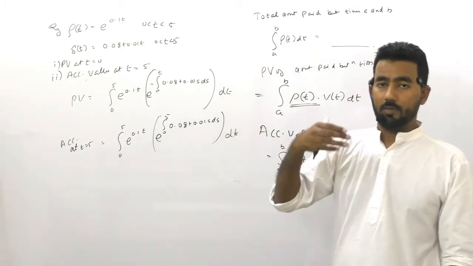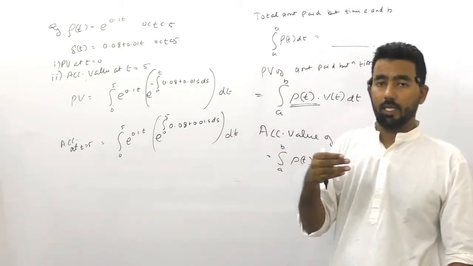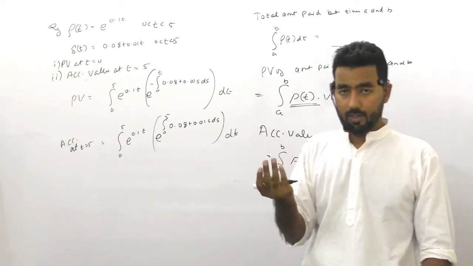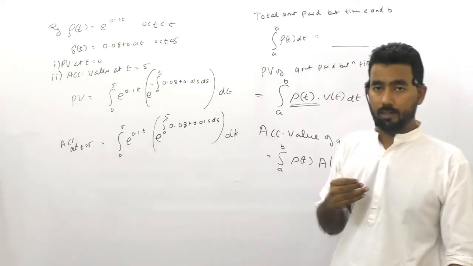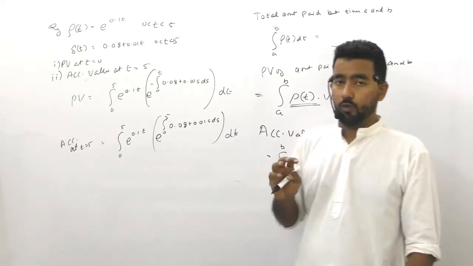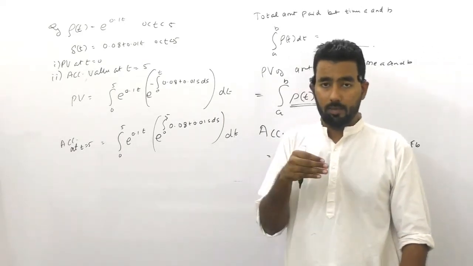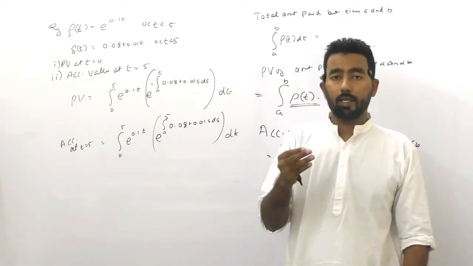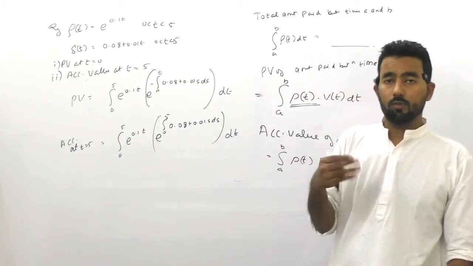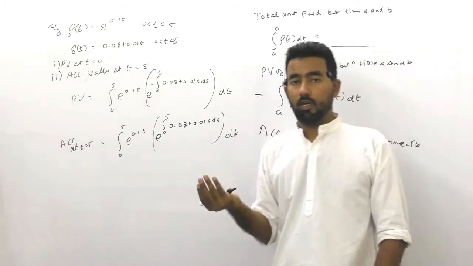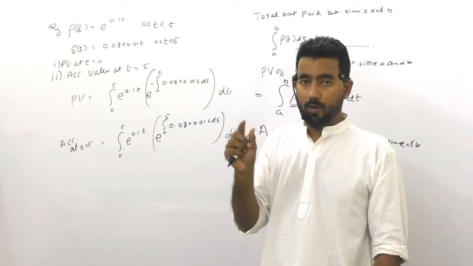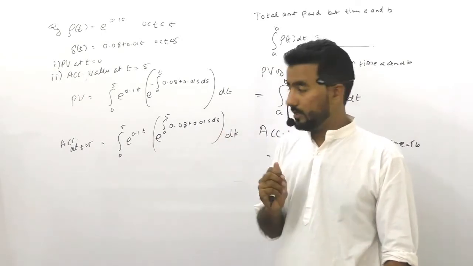So payment which is at time 0 will go to time 5, but the payment which is at time 1 will go to time 6. The payment which is at time 2 will go to time 7. Every payment will go 5 years ahead of its time. But we don't want to do that. We want to accumulate the payment at time 0 only for 5 years. Payment at time 1 only for 4 years. Payment at time 3 only for 2 years. Payment at time 4 only for 1 year. Payment at time 4.5 only for half a year. So payment should accumulate only for the time required so that it reaches time 5, not beyond that.